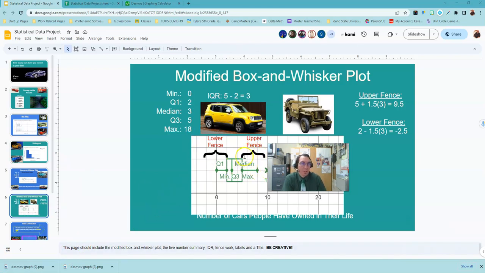So you can see that my upper fence falls just before my outlier here at 10 because it was at 9.5. And then this one here falls just after 2, right? Around negative 2.5. And with that, that's how you make your modified box and whisker plot and insert it into your graph or into your project.